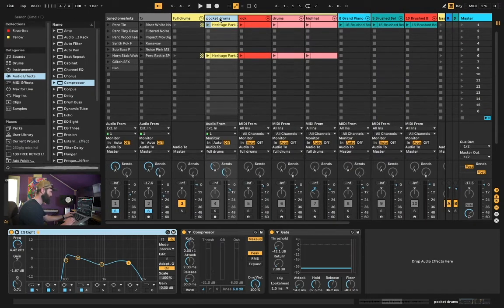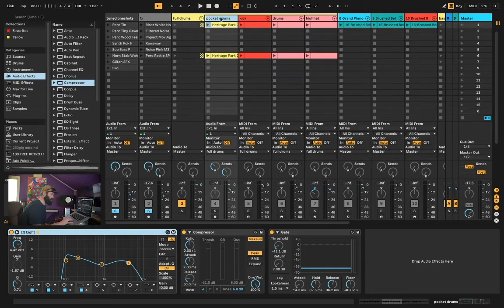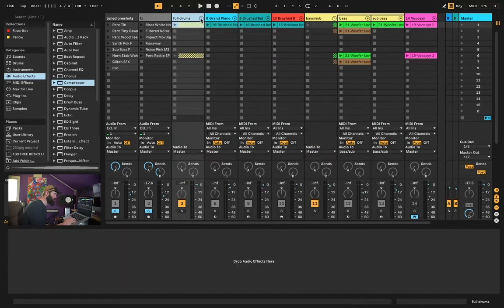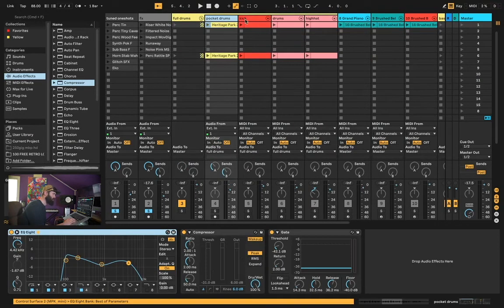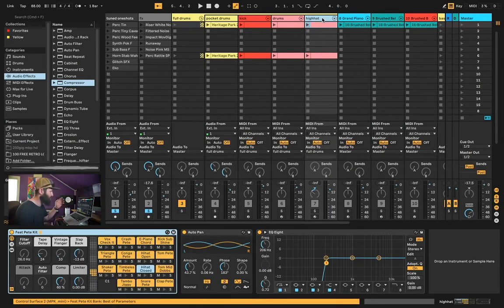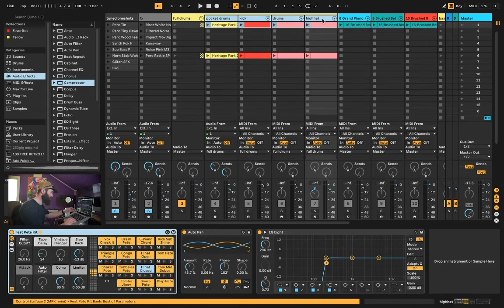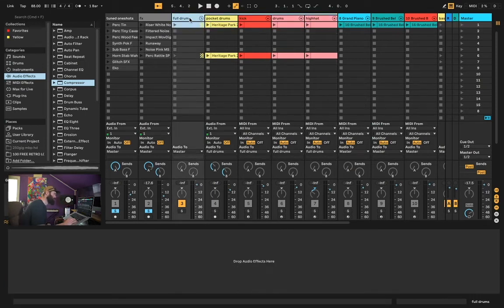And so real quick, let's go through. You can see that I have an EQ on the majority of this. A huge thing: Command R will rename anything you've selected, and Command G will put things into groups. So you can see I've got all of my drums, whether it's the pocket drums, the thing I recorded on my phone, a kick drum, the drum loops, or the hi-hats. I selected all those with shift click, and then you just hit Command G and it throws them all into one channel. And you can throw audio effects on that too.